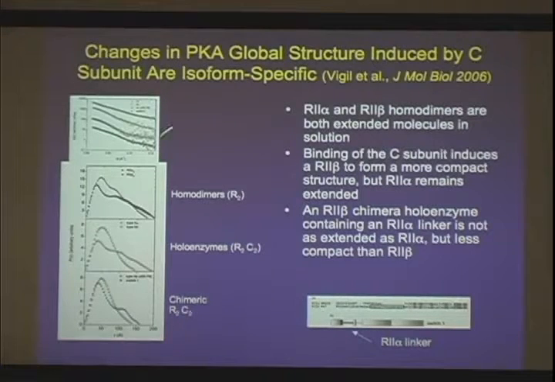However, in this set of experiments, we see that there is a large change in some of these structures induced by binding of the catalytic subunit to the homodimers. And this is isoform-specific. Again, we have some scattering data up above here, which is hard to understand, at least for most people. I think someone like Jeff Biol, who's looked at these things for many years, could tell you a little bit more than I can. So here are the P of R's for these different scattering data sets.